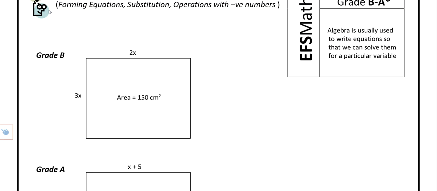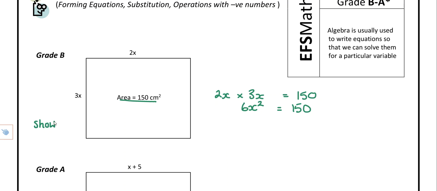So are we ready? So for instance, if I've got to find what x is going to be for 2x times 3x, because that's what we're doing. So the area is the information I'm given, so I know that 2x multiplied by 3x is going to give me 150. So that would be 6x squared. Why would it be squared? Because it's x times x, yeah? Equals 150.